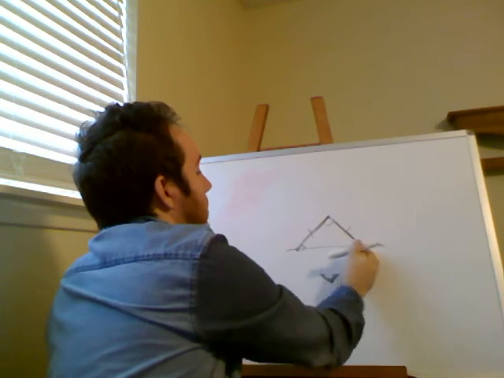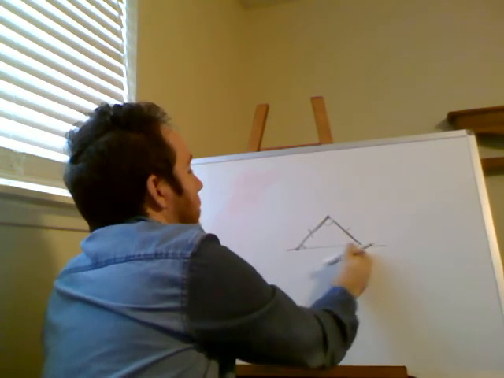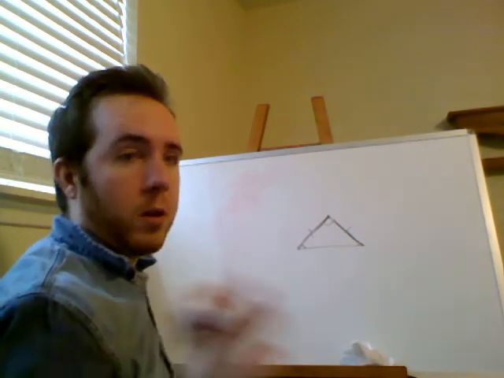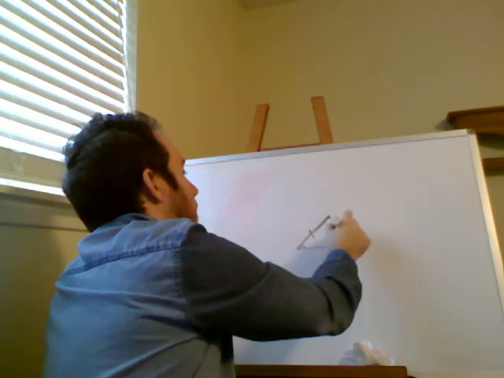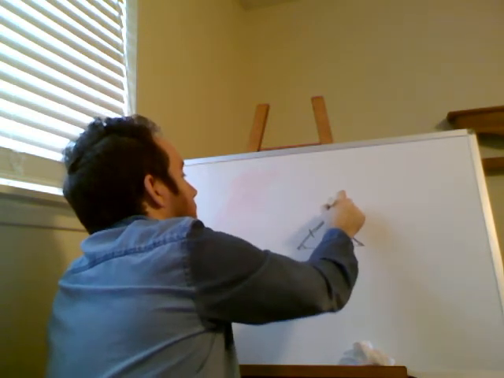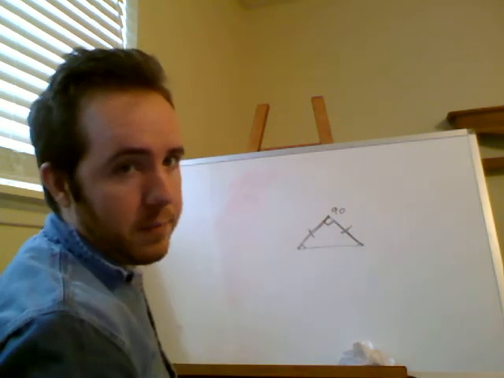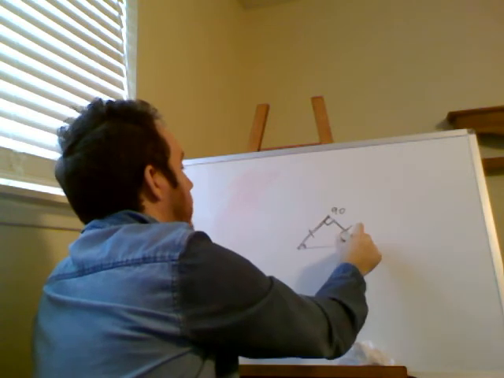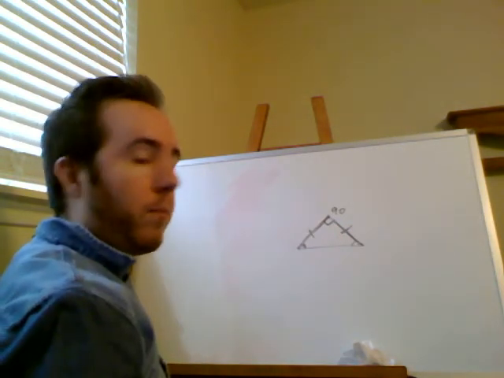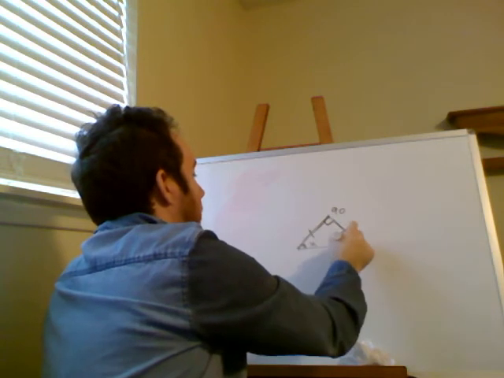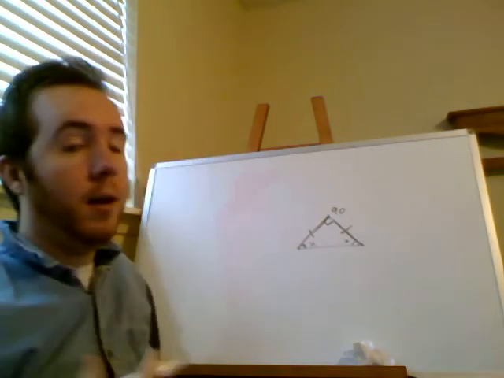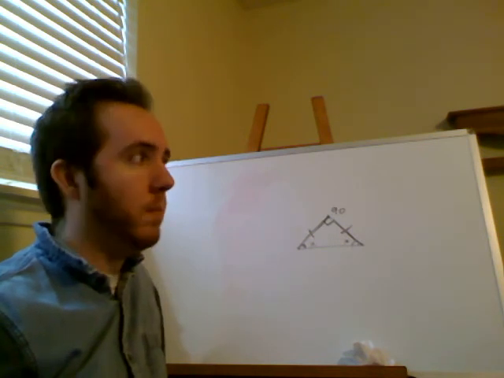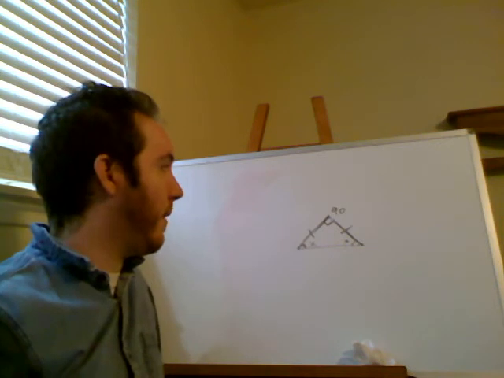And there are some facts that I have not changed. I may have turned it into a triangle by slicing it, but two things are still true. These two sides are still equal, and this angle is still 90 degrees. That has not changed. And if these two sides are equal, then like we said before, these two angles must be equal also. So I can label them both with x because they can be represented with the same variable. They are the same value. Or by being the same value, we can use the same variable.